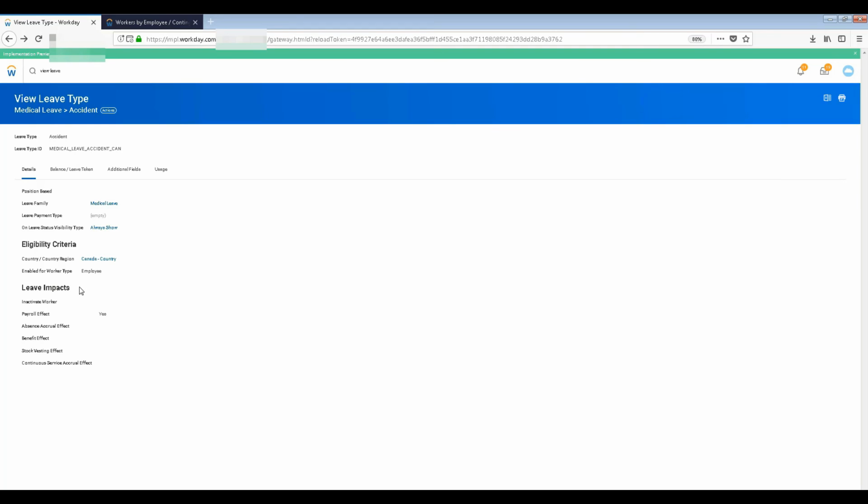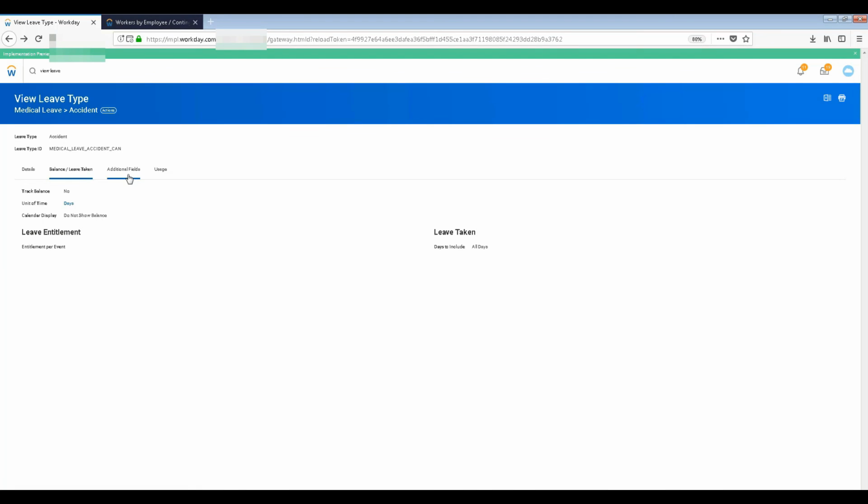See this, leave impacts. What is important is, see, inactivate worker, normally we do not use it. So it basically means if someone has taken a leave, then you are just an inactive employee, so we do not use it. Payroll effect, yes. So some type of leaves are there. For example, let's say in IBM you have unlimited sick leaves, right? So it means that sick leave, the payroll effect will always be no, because it is unlimited. But let's say if you're taking a vacation for 1-2 months, then in that case that will have impact on payroll. It means it is like unpaid leave, that's the meaning of that, right? And benefit effects, we'll talk about these things.